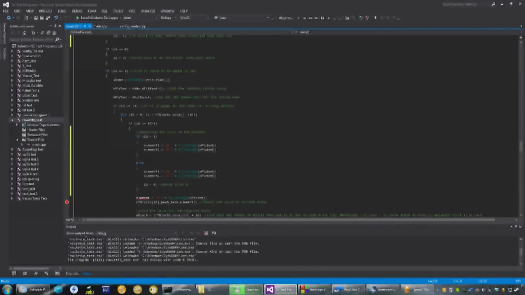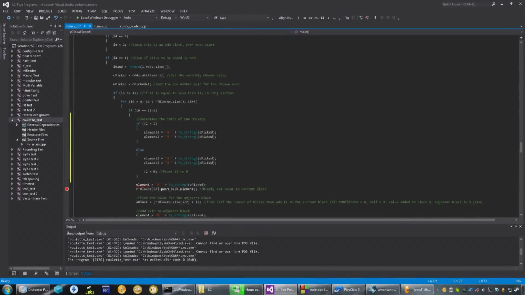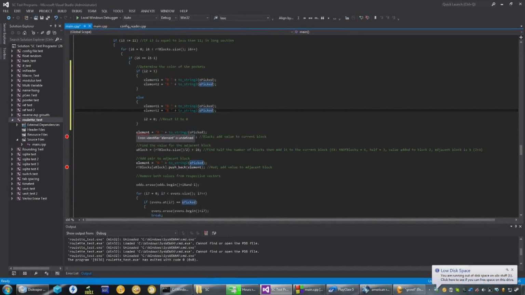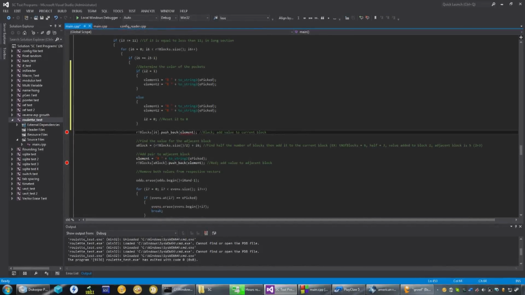So now OE, OE, E. Get rid of that. Element 1, 2.